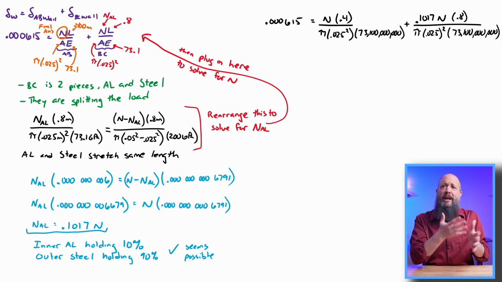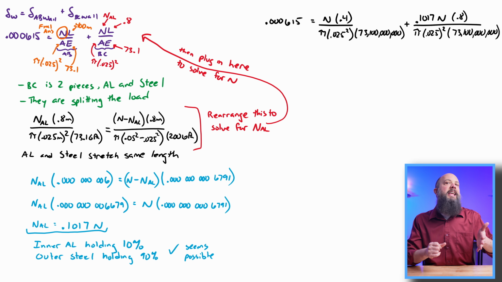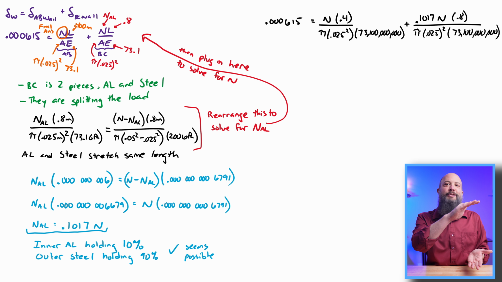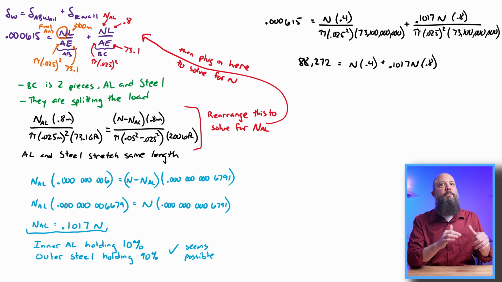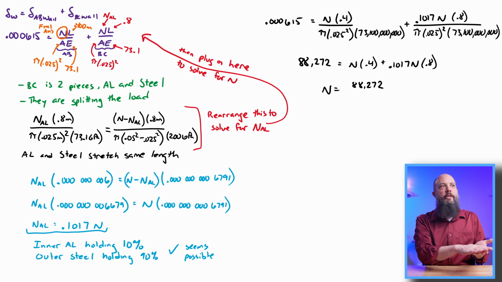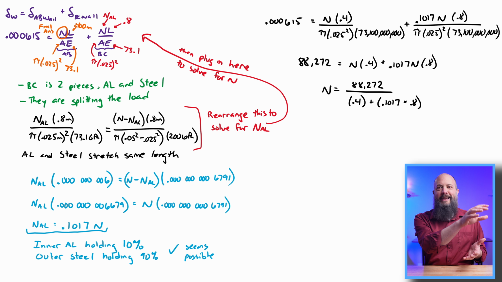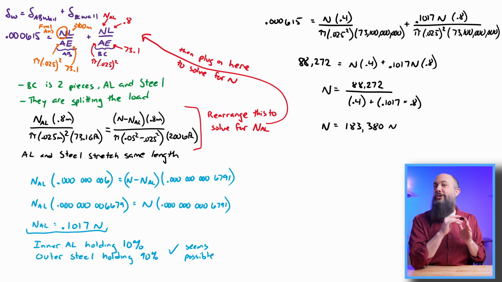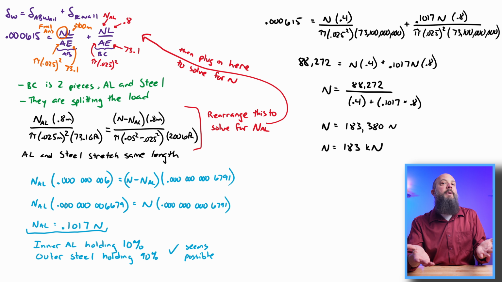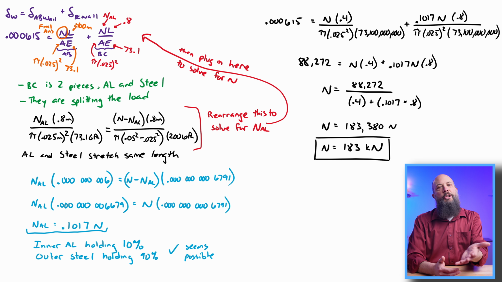So when I plug in numbers here, this 0.1017 N means, again, if there's 100 kilonewtons from the wall, then the aluminum is only holding about 10.17 kilonewtons. And so this 0.1017 N represents the force that is stretching the aluminum. We could have oppositely done 0.9 N and then used the Young's modulus for steel and the cross-sectional area for steel in the denominator. We would get the same answer. But with 0.1017 N, I'm using the area of aluminum, Young's modulus for aluminum.